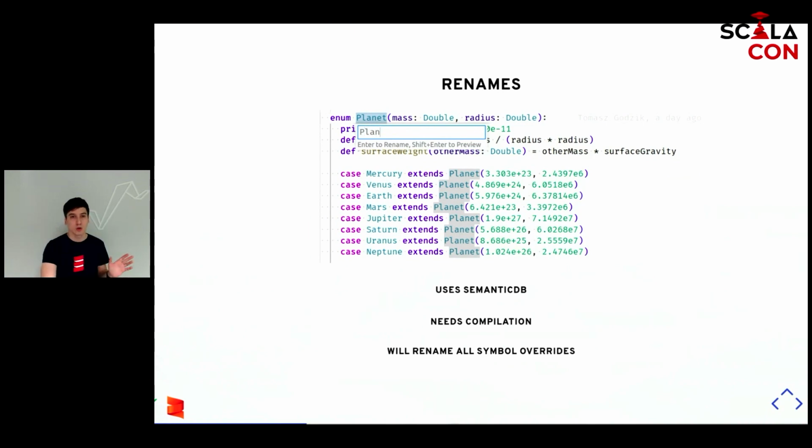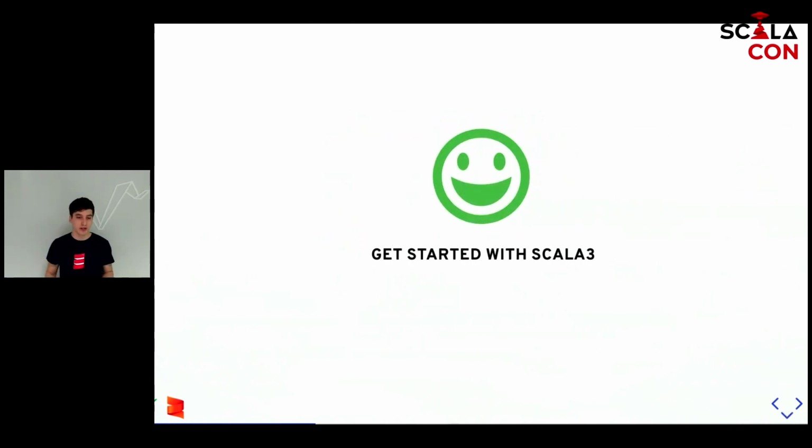Okay, so those are basic features. I just went through those quickly because a lot of people already know them, but it's important to note that it all should work within methods and that we are improving constantly. But how can you actually get started with Scala 3? So there's a bunch of options.